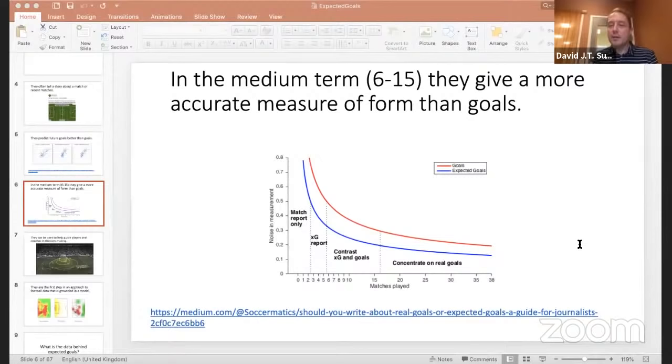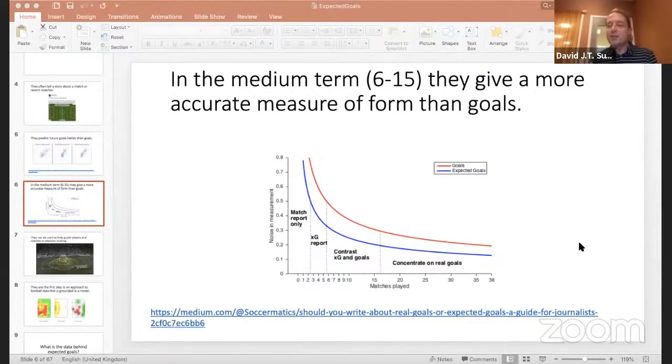John Lindblad asks, I realize it's very difficult to do in practice, but do you know of any work done on non-shot expected goals or other ways to evaluate opportunities that don't end up in a shot? That's a very good question. The one common way is simply how often you get the ball into the danger zone, and what I mean by the danger zone is maybe the 7% circle. So the number of times I get the ball into the 7% circle in a match is a very good way of evaluating how well you're performing, almost as good as or possibly better than expected goals.